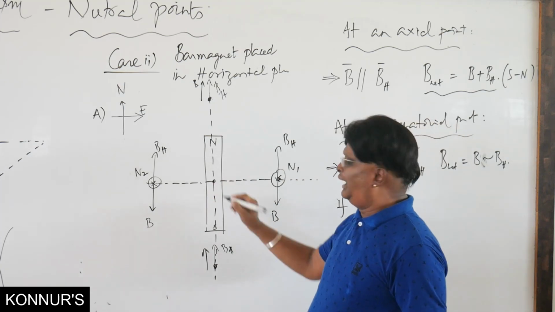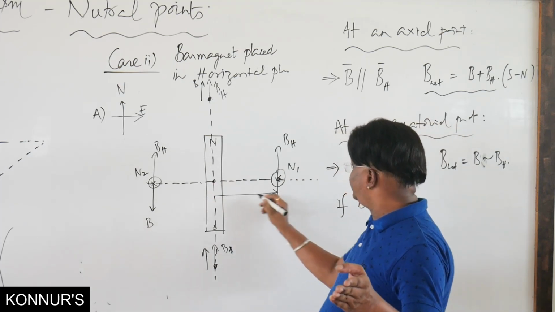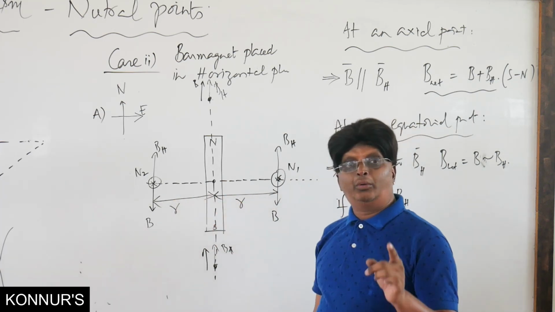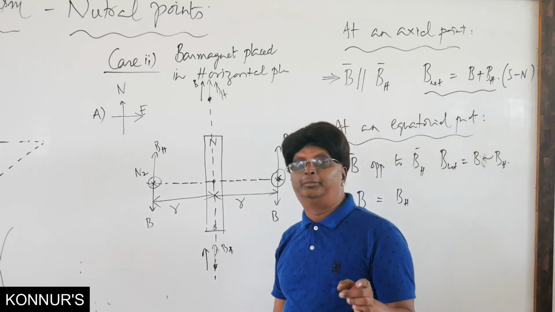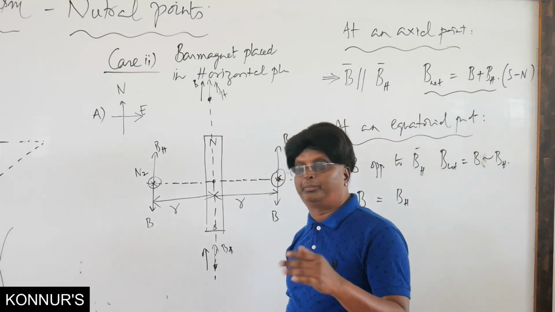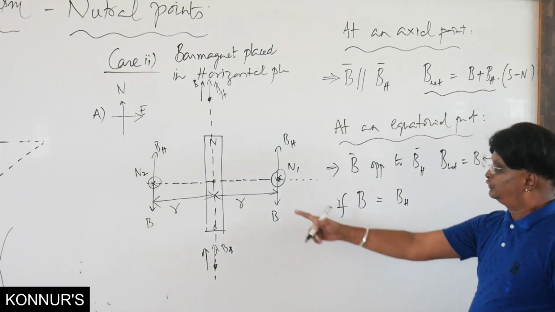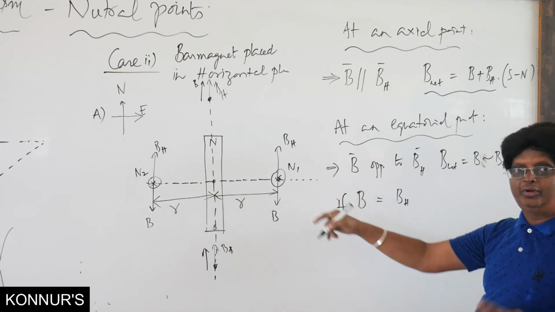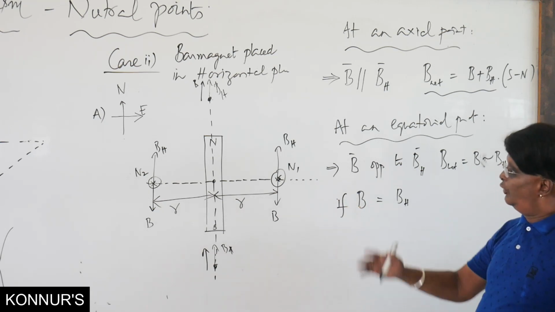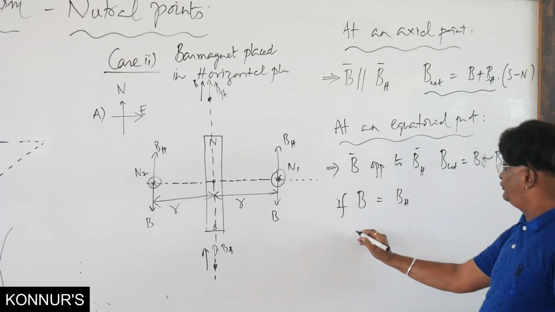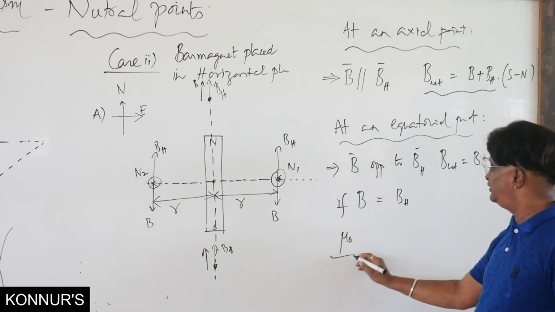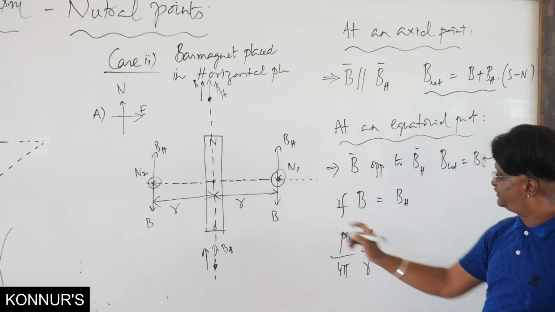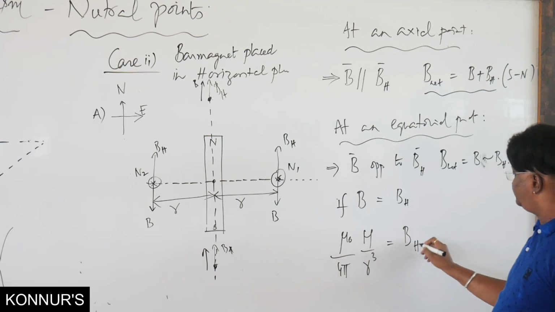Ideally speaking, this distance from the center we can call R, and here also we get the same distance R. Now R is not the distance between null points, but the distance of a null point from the center of the magnet. So R refers to the distance of the null point. There are two null points, one due east and another due west. Therefore here I am writing the condition: mu naught by 4 pi, for a short bar magnet of moment m, by R cube, the distance of the null point, equals BH.